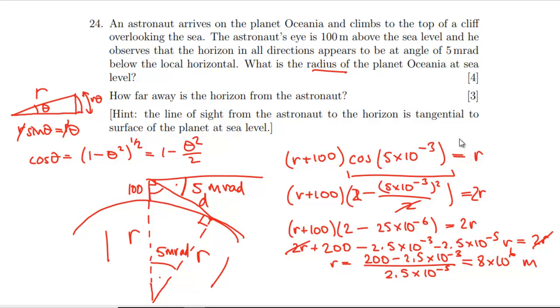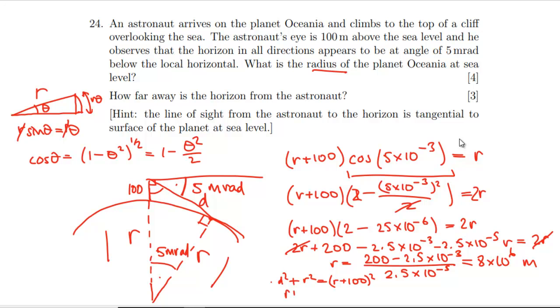So now the d off of this. Yeah, I suppose we can just stick all that in again, can't we? We can do Pythagoras on it. So d squared plus r squared is equal to r plus 100 squared. Yeah, that seems fine, doesn't it? Actually, maybe we'd be better doing the small angle again. Yeah, I think that's going to be quicker, isn't it?